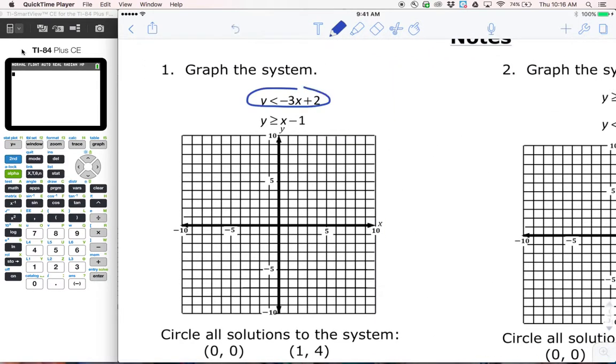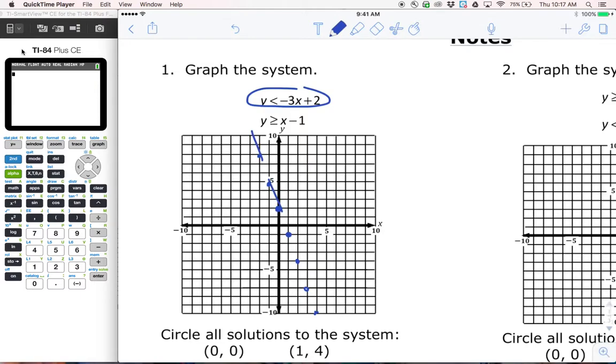I'm going to do the top equation in blue, and I'm going to graph the line like we've been practicing. My y-intercept is 2, and my slope is -3, which means I'm going to move down 3 and over 1 for my next point. And you can keep doing that until you get as many points as you feel like you need to graph a pretty decent line. Remember, guys, your accuracy does count for something here, because we're going to talk about solutions next and be able to figure out solutions to these graphs.